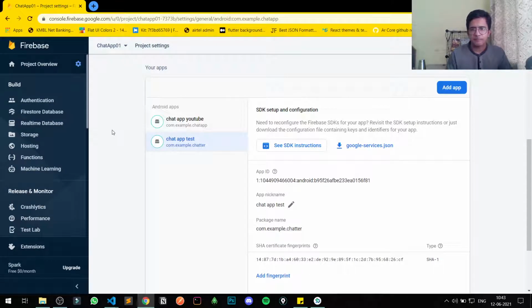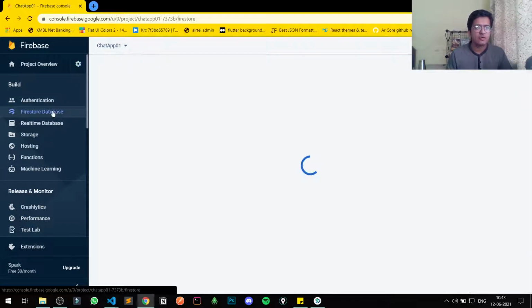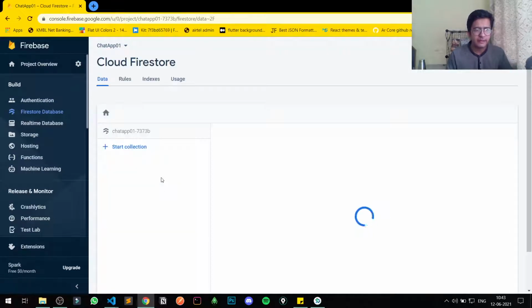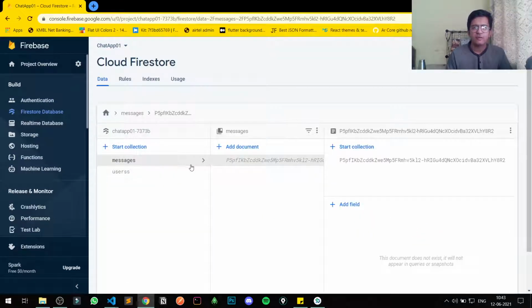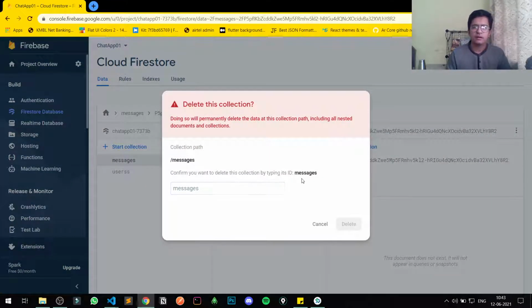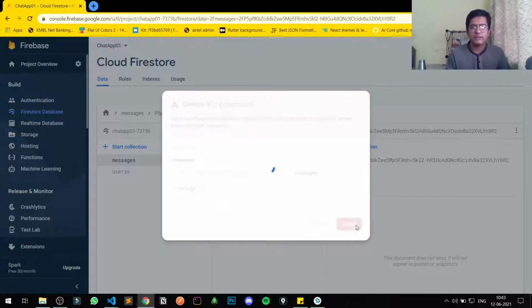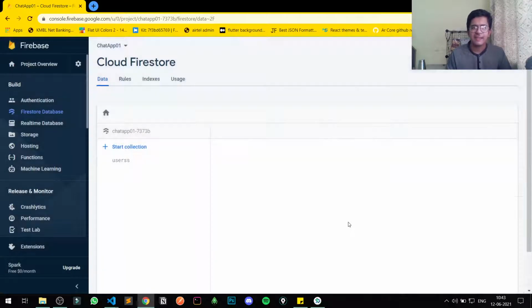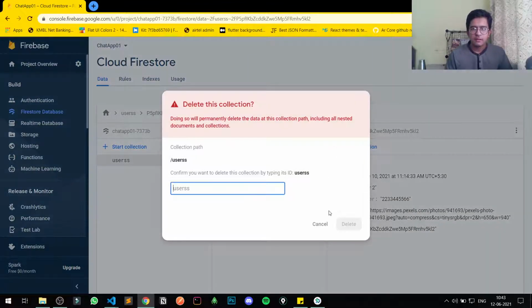Yes, so I will go to Firebase database, and what I will do, I will just delete all of the stuff. That way once we put new data, it will be visible, basically to give the first time experience.